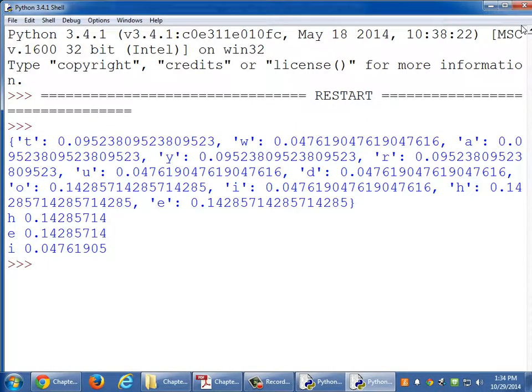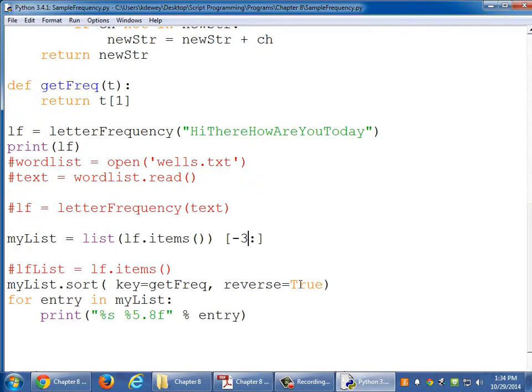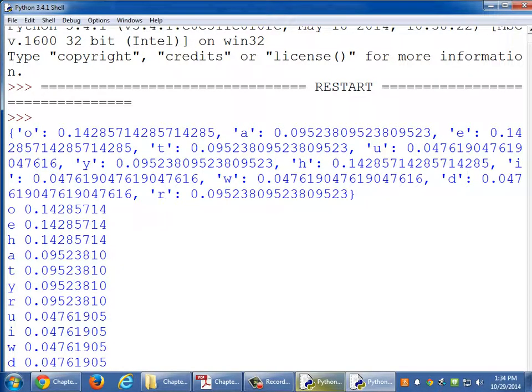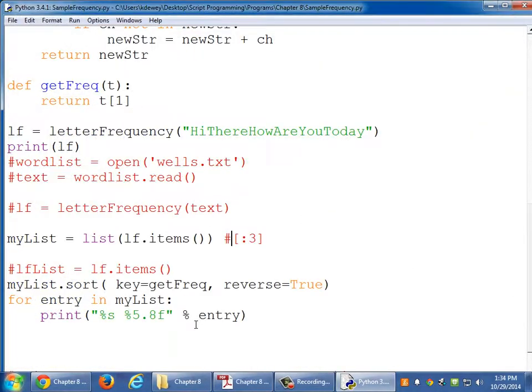No, it had -3 at the end because what it basically said was starting 3 from the end. It gave me 3. I don't know, but it's weird. Alright, so let's just leave that. I actually want to leave this off. That's why I had to comment it out. I want to see all the results. So far, so good? Now let's talk about this other thing here.